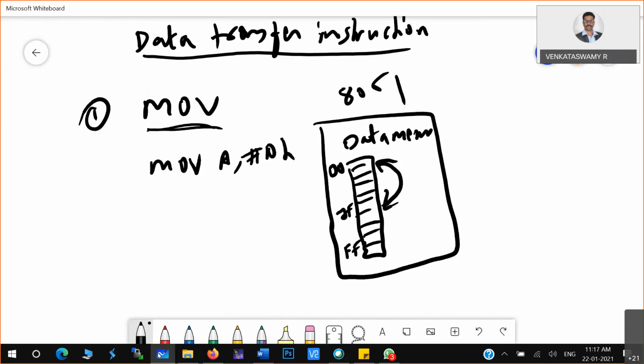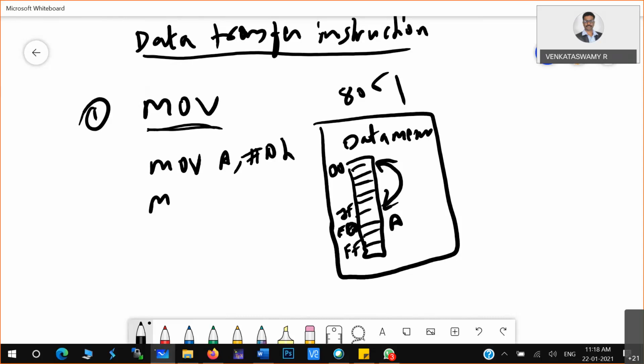What happens is that 10 is moving inside. E0 is the location of a register, right? E0 is the address of the accumulator. So what you are moving, 10, is moved to the accumulator. So internally, inside the microcontroller, you are doing that work.